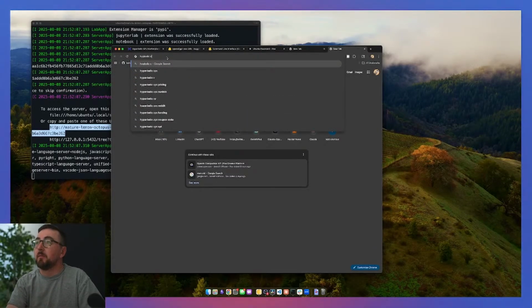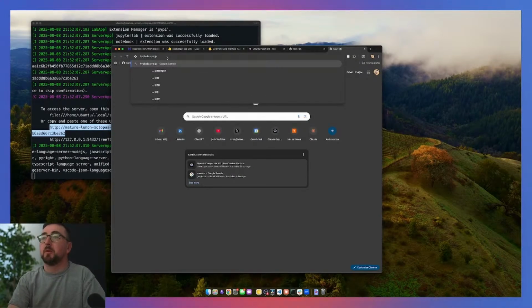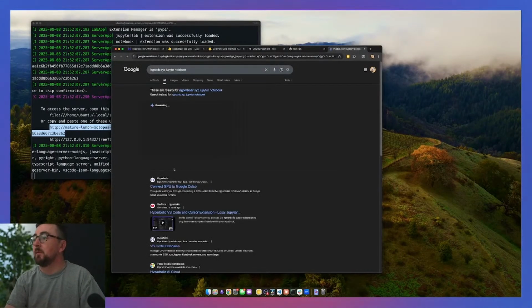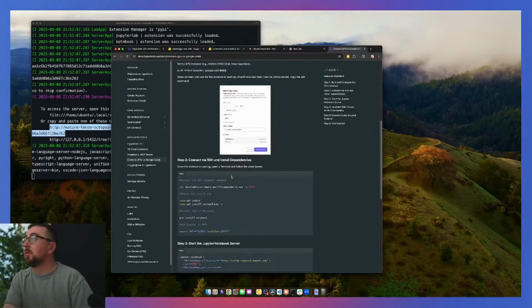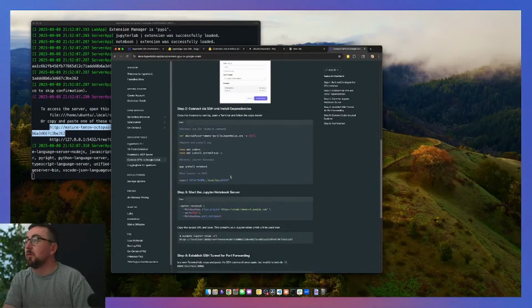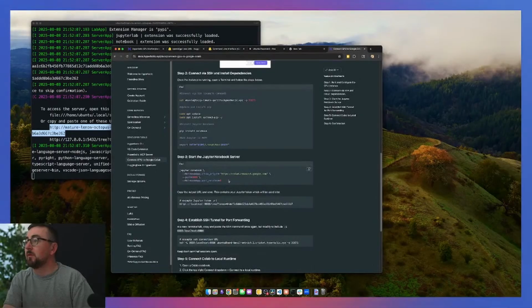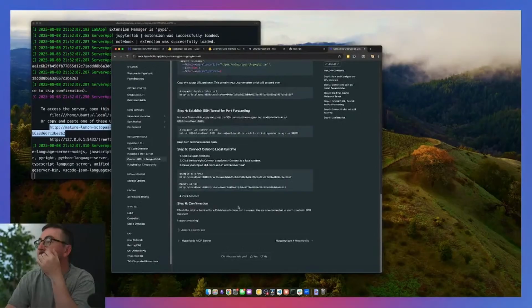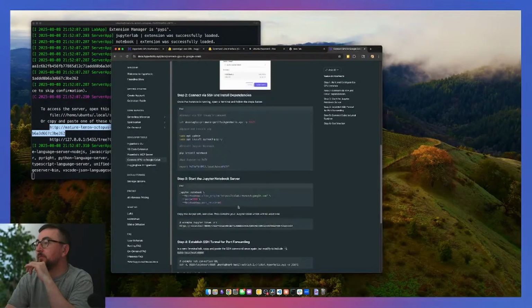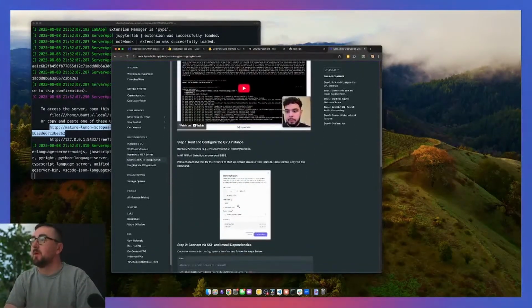Hyperbolic, Jupyter notebook. Huh, sick.